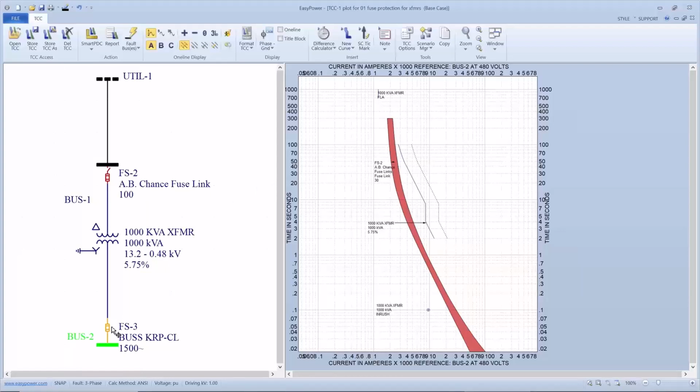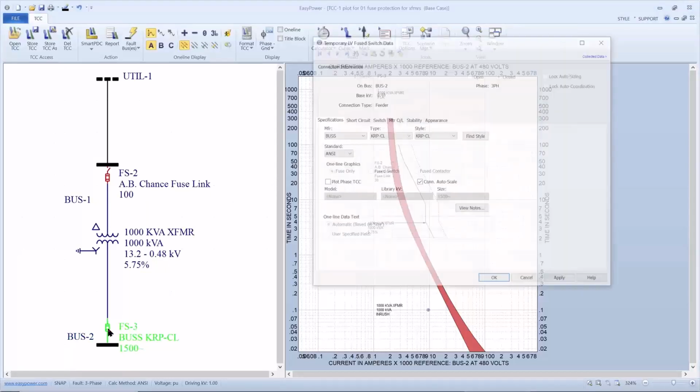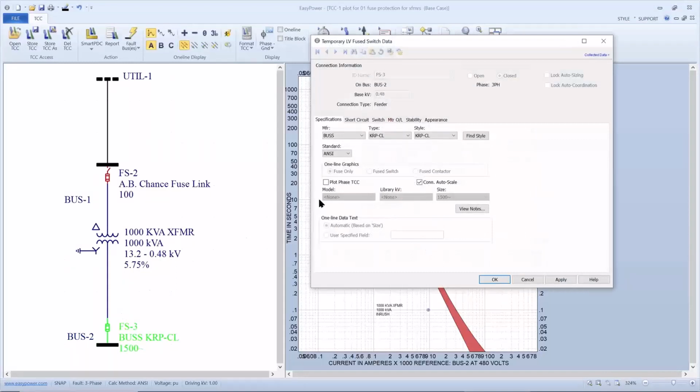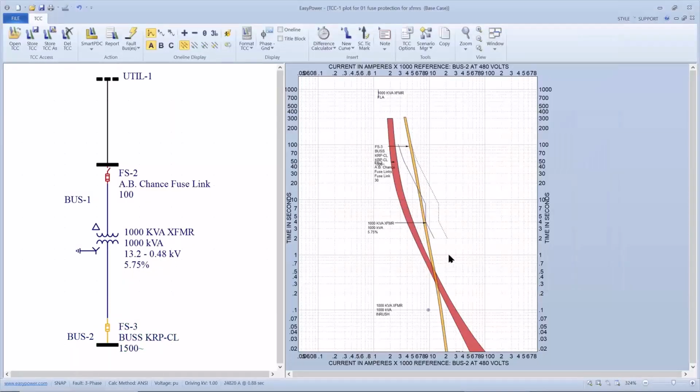Now, if I want to look at the secondary protection, I want to turn my plot back on. Now I can see for secondary protection, I was talking 125%, and right here, I'm at 3,700, which is more than 125%. So I'm going to scoot it back.